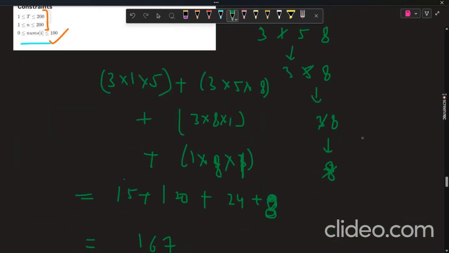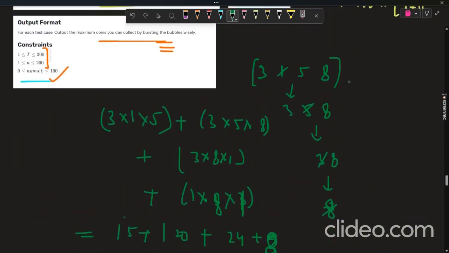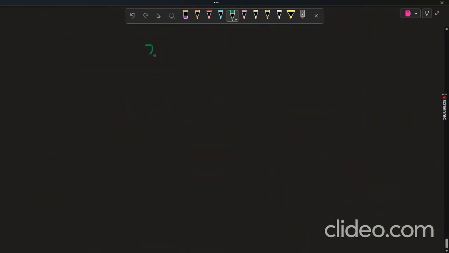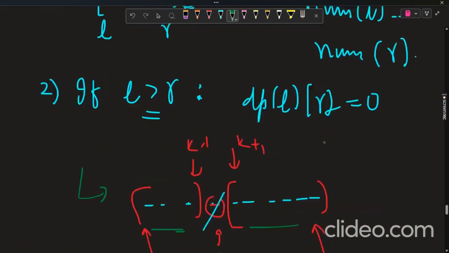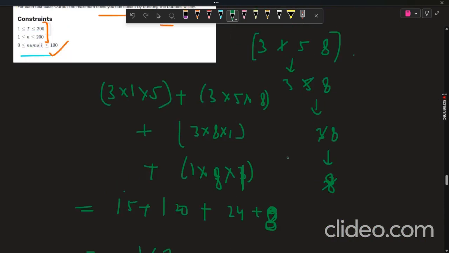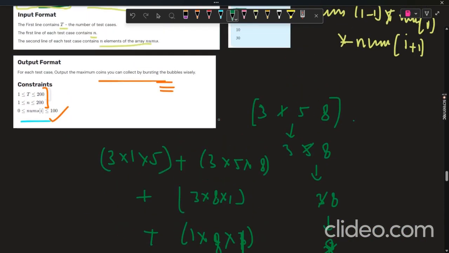let's go to this 3, 1, 5, 8 example again. After hit and trial, I got to know that the sequence which I have to follow to maximize the number of coins in this test case is: first burst the 1 which is present at second index, then burst 5 which is present at third index, then burst 3 which is present at first index, and then burst 8 which is present at fourth index.